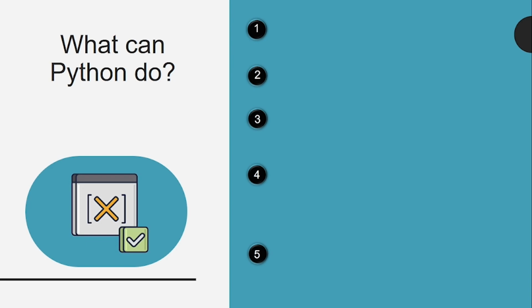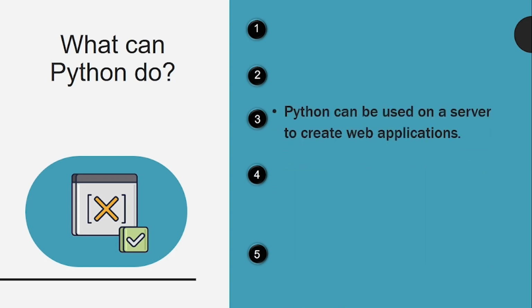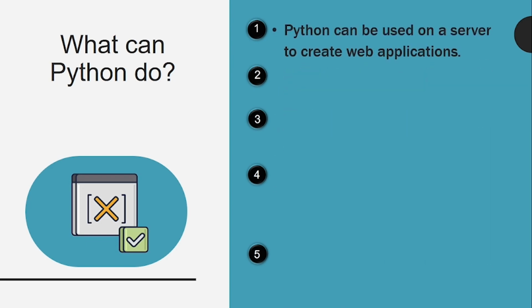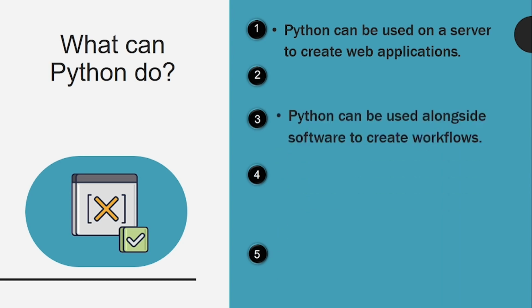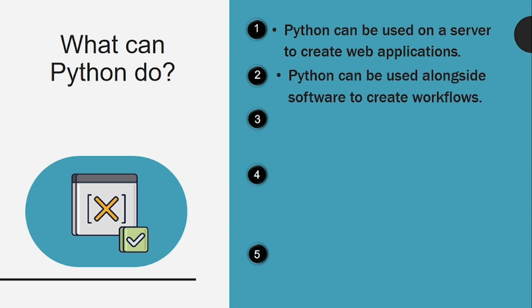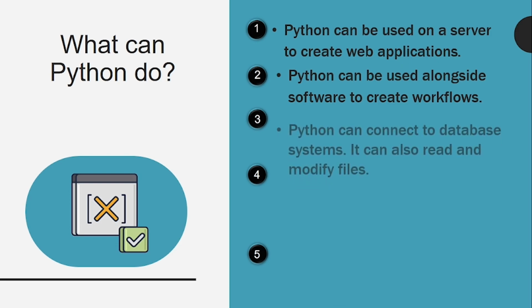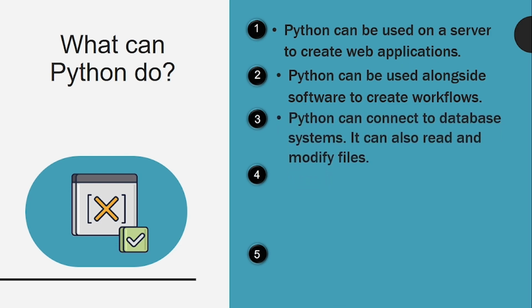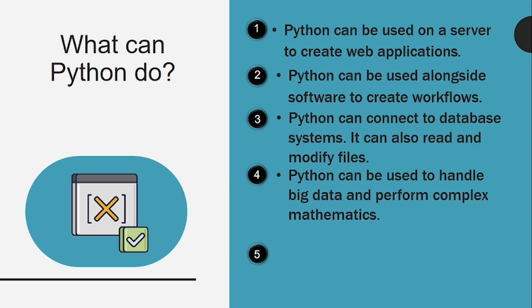You may ask a question, what can Python do? So Python can be used on a server to create web applications. It can be used alongside software to create workflows. Python can connect to database systems. It can also read and modify files. It can be used to handle big data and perform complex mathematics, and so many more.